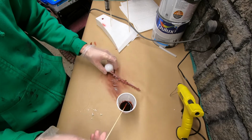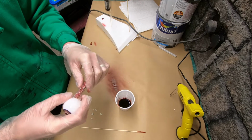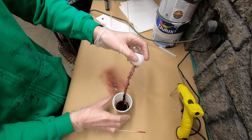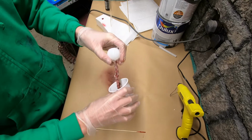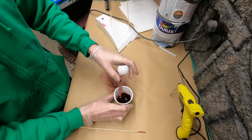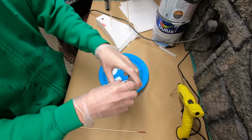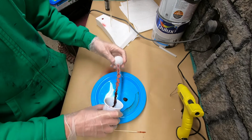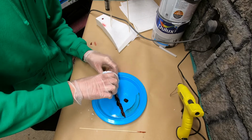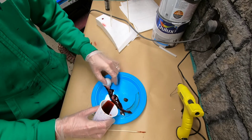So all I'm going to do with this is, I could just dip it, I suppose. So I'm just going to dip it in there, get some on there, get it nice and thick. Look at that. That looks like some nice blood, that does. And just tip it a little bit. Actually, what I might do is get a tray. So I've just got a tray here. And I'll just tip it out on it. Roll it around in it. I've got a little bit on my finger, but that's okay.